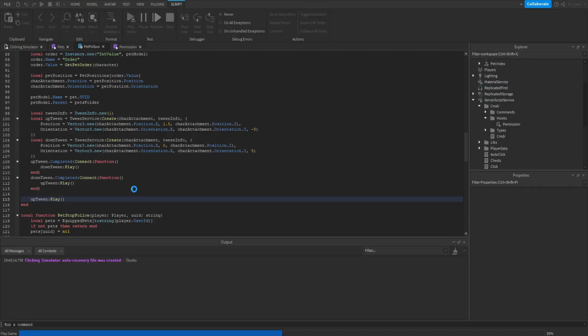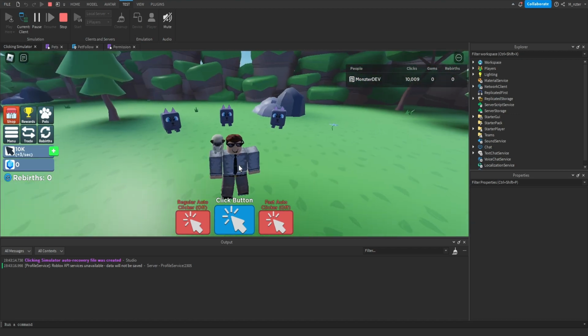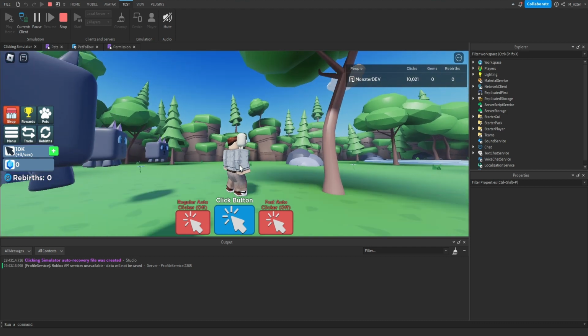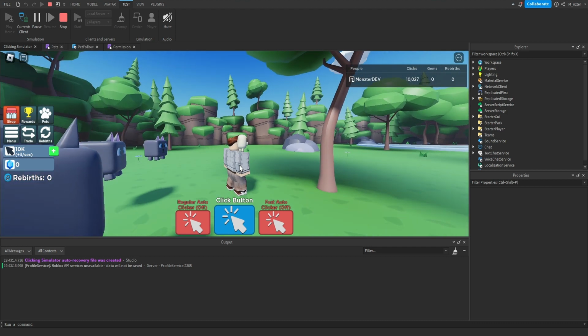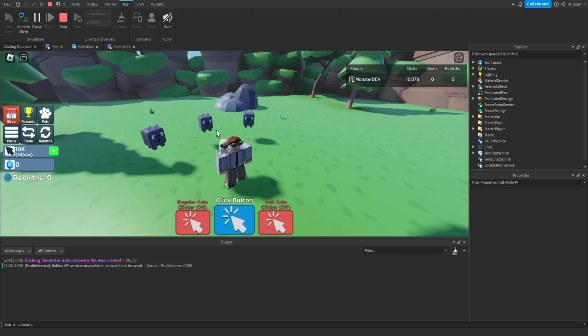So we can go ahead and go into our game. If we equip all of these cat pets and then we look at them, we can actually now see that they do have a little bit of an animation. Now it's pretty hard to see that their faces are actually moving up and down a tiny bit as well, but their orientation is actually changing with this as well. And I think that looks pretty good, and it's also at least enough of a starter to get you guys started, and you can modify this to make it look however you want to.